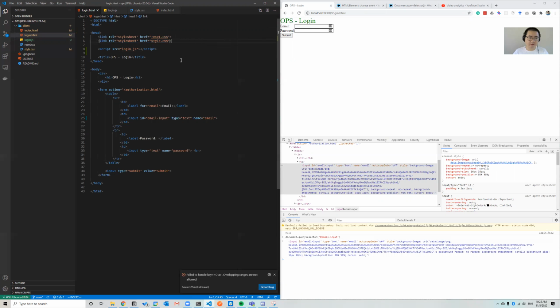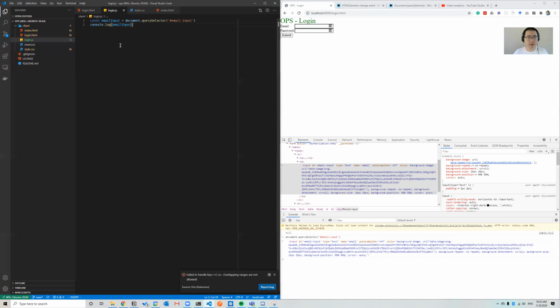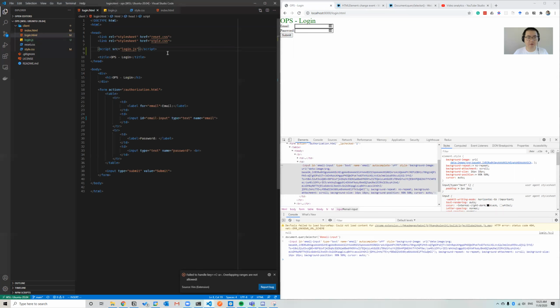It will not impact anything because it's just a CSS file. But when it loads this JavaScript file, it will automatically execute it. So it will execute it and select this email-input ID. And when we execute it, we do not have a title, we do not have this div, we do not have h1, we do not have this form. When we do not have this form, of course, we cannot select it.